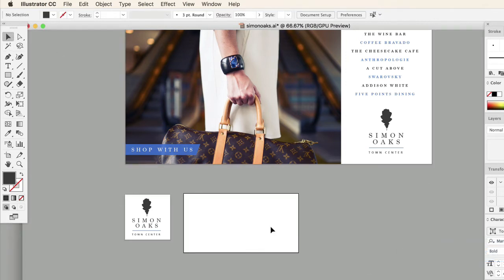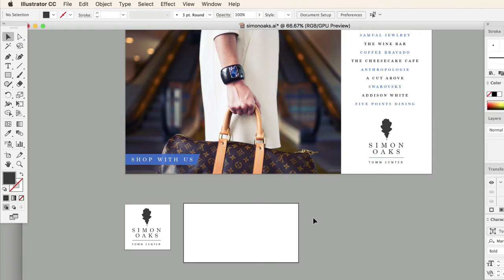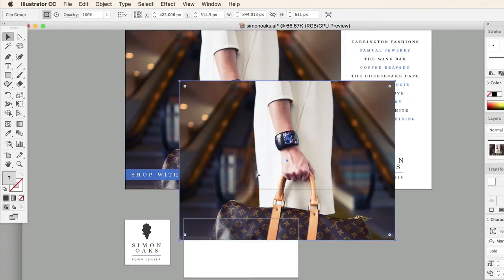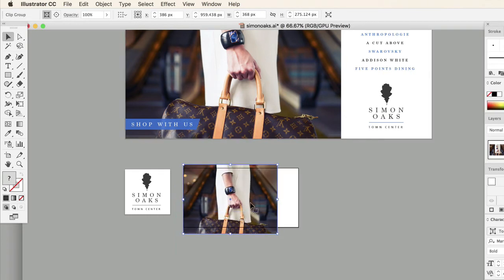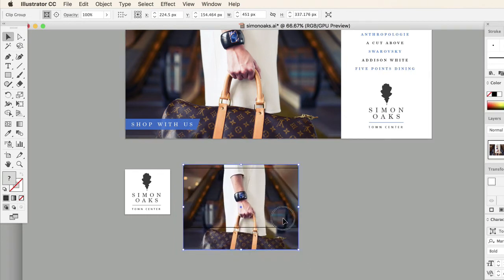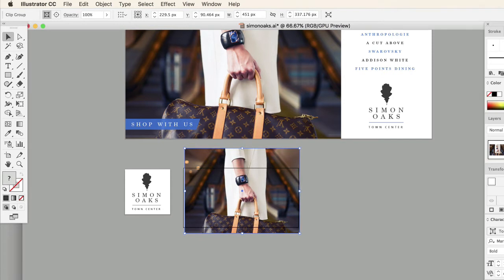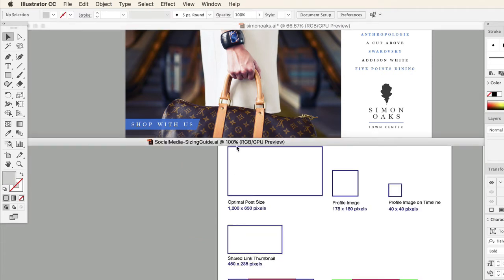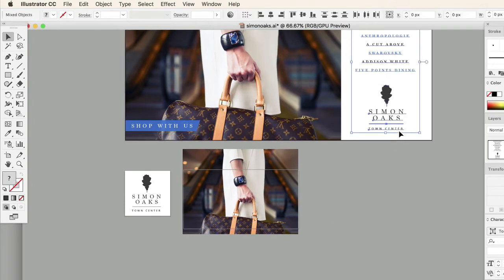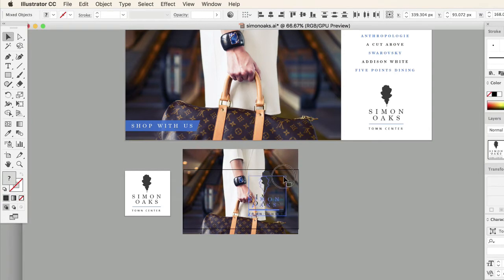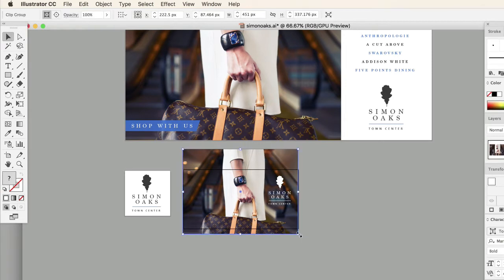I'm going to shift my artboard up here, keep all my Facebook ads together, and then I'm going to create a separate one for Instagram. So this will be a shared link, so we might even just need this in the logo. They may not need all the specific stores because it is so small. If you think about it, 450 pixels is fairly small. So this is when we start to do different variations, but still have the same theme, but it's okay to be a little more flexible. So in this case, maybe I'm doing that.